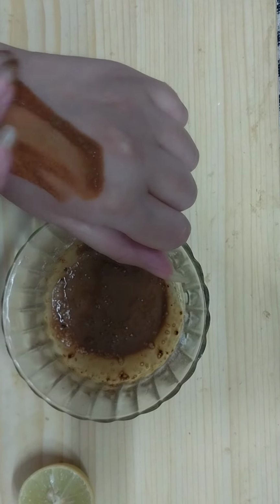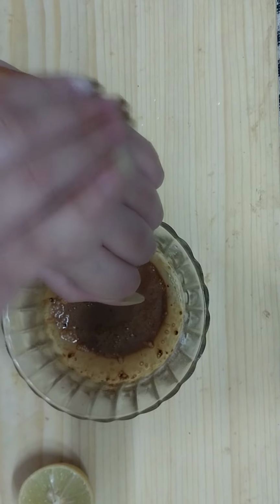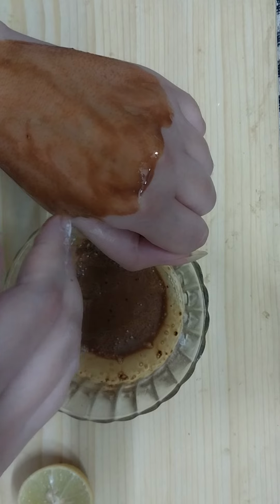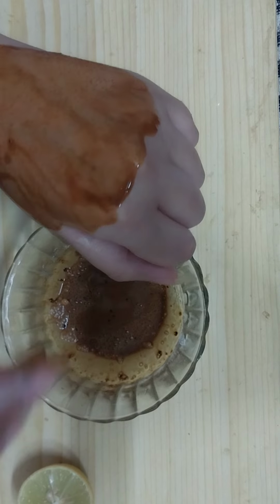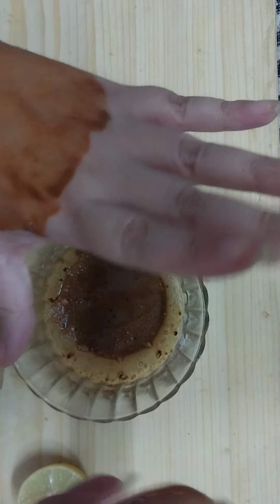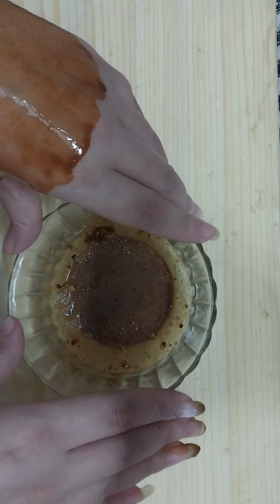Apply it on clean skin that has no makeup or dust, and apply a generous amount. Like so, my friends, and leave it to dry out completely for 45 minutes to 1 hour. After it dries out, wash it and rinse it with warm water followed by cold water to close the pores, and you will notice great results from the first use, my friends. You will get rid permanently of large open pores and you will be amazed with your skin.